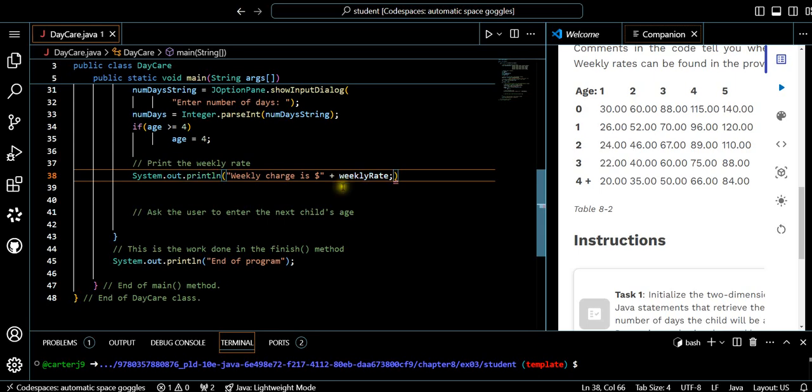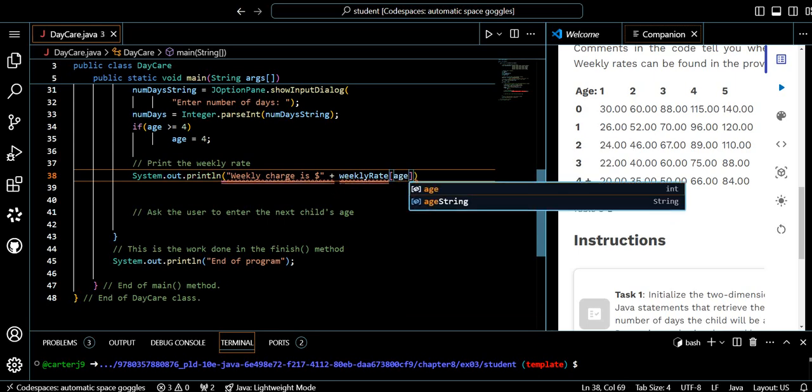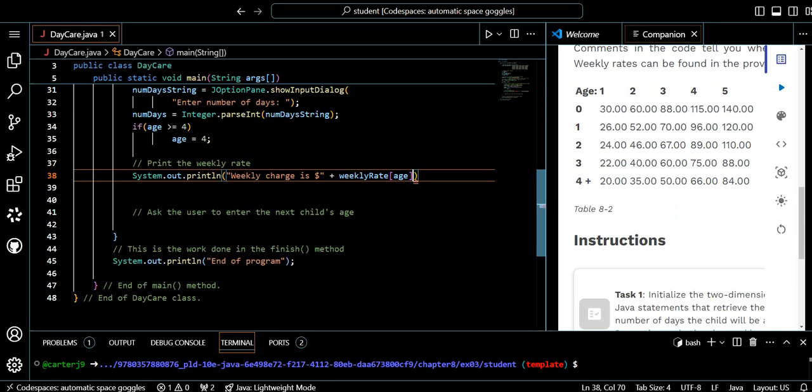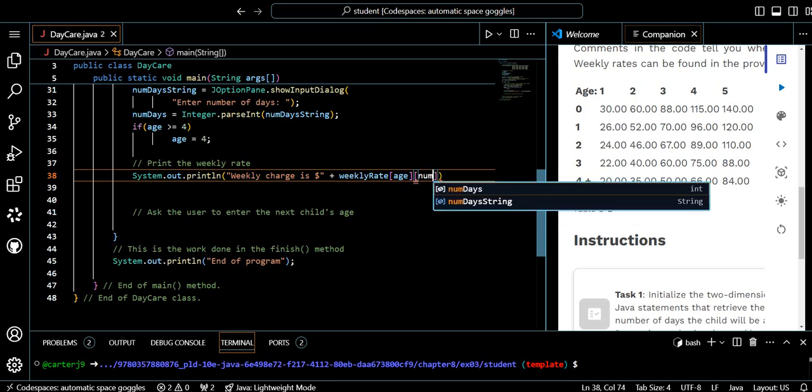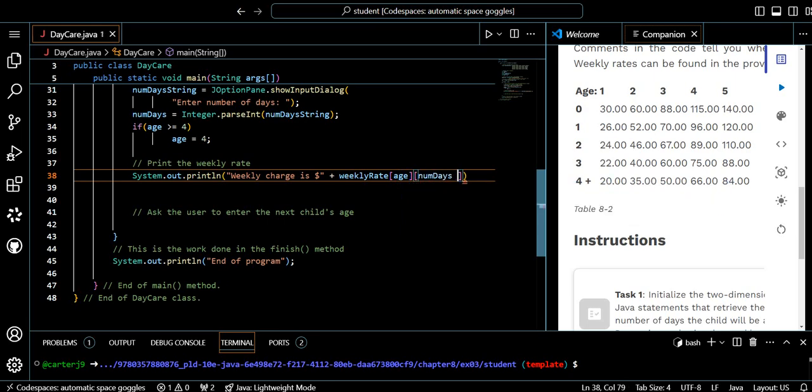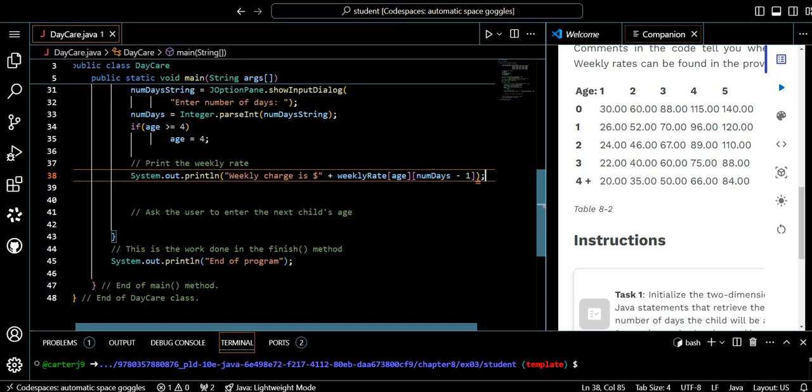Blockbuster array H, and then two-dimensional array. Next is going to be the number of days minus one, and semicolon. So that'll put it out.